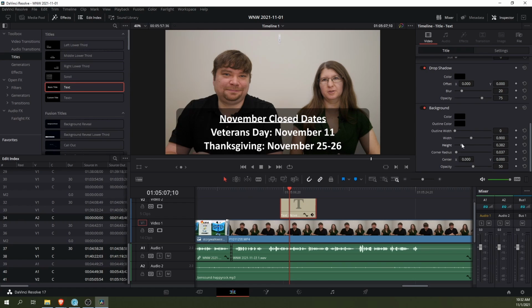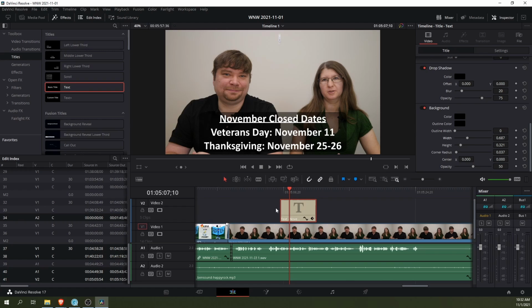And now I'm going to put a little block around it. And all I have to do, since the background is selected, normally the background is set on the height is 0, so it's not there. So you can just pull it up and it will be there. And if you need a little bit more width or less width, you can move that one in. So I'm going to move that in a little bit. And that just makes it a little bit clearer, a little bit easier to read there.